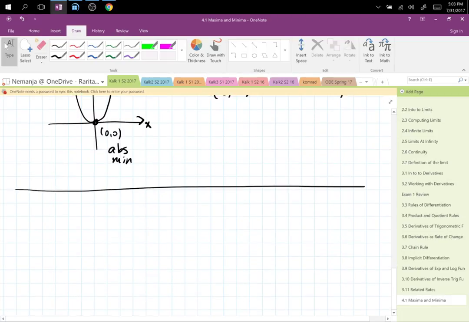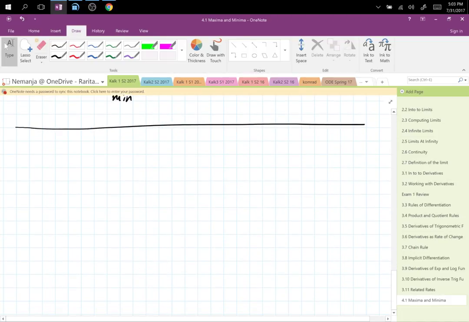All right, so let's take a look at another situation, and that is f of x equals absolute value of x. You know the graph for this one? Yeah. What is it? It's a V. So what does it have? An absolute minimum. Absolute minimum, good. It's not different. Very good.